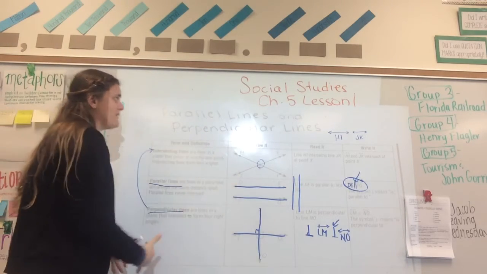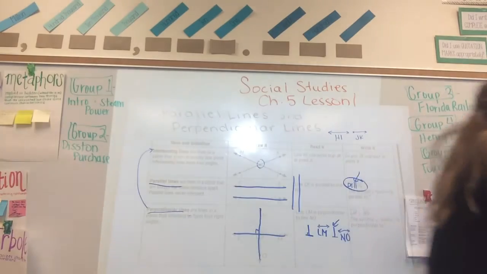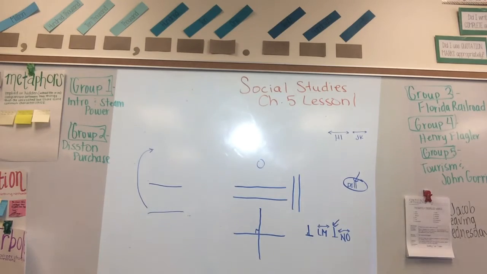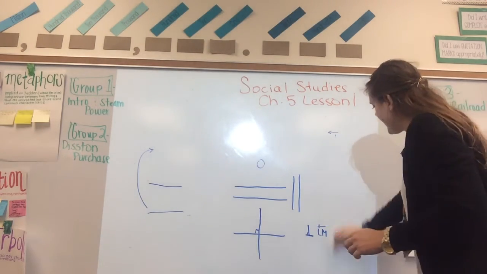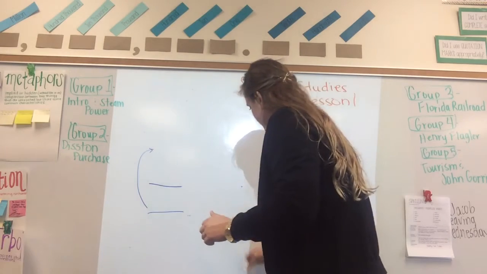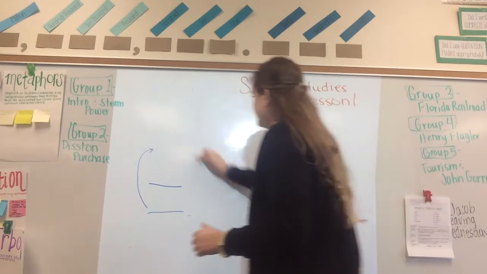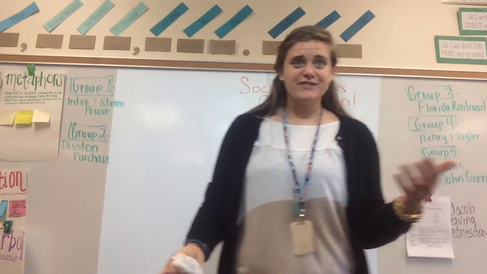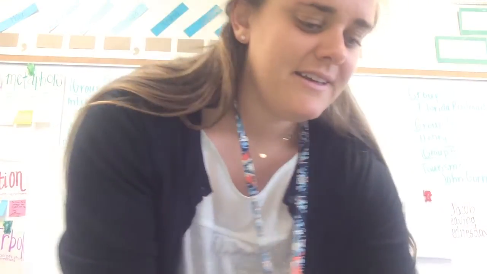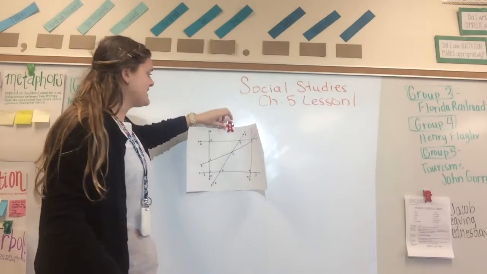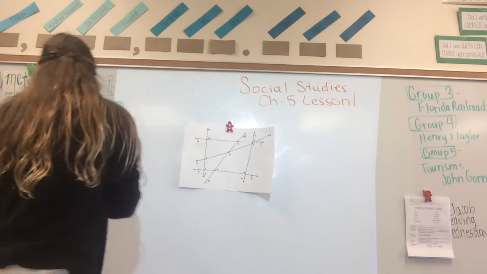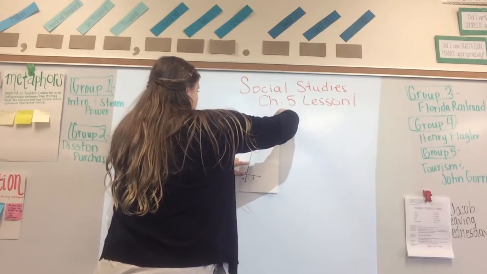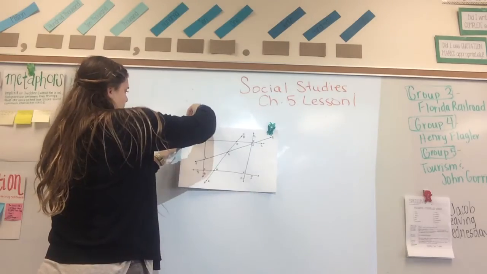Now, I'm going to move this out of the way, so give me 1 second. If we have a figure, I'm about to put one up on the board and we're going to talk about it together, and I want you to be thinking about it in your journal. You don't have to copy it down, but I will have questions for you that you will have to put into your journal. If we have this crazy figure here, we have a lot of stuff going on, and we have a lot of things that we can describe.